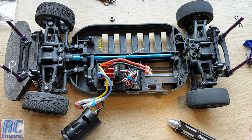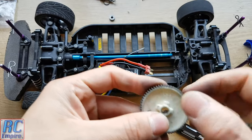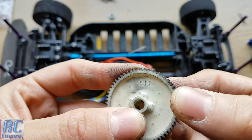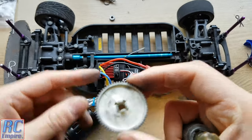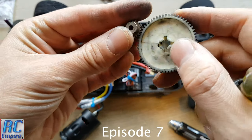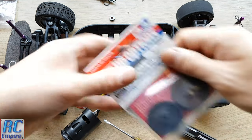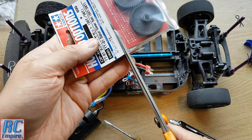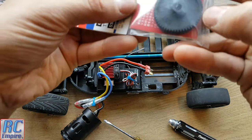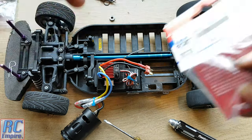Now with our spur gear, as mentioned, we will be using this 55 tooth one compared to the 61 tooth one that came out of the car with a 19 tooth pinion. As you can remember from one of the previous episodes, on 2S, we were getting 21 miles per hour top speed with the current setup. So it will be interesting to see what we get with our new 25 tooth pinion and 55 tooth spur gear. Both of the spur gears in this packet are 55 tooth.